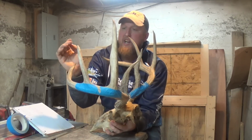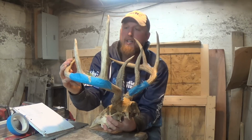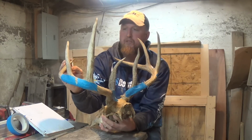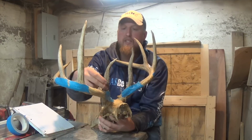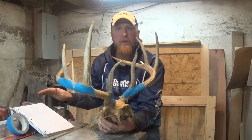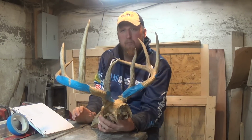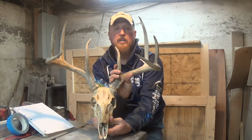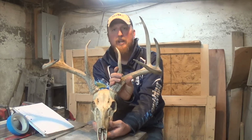And then on top of it, like I said, if you really want to get more accurate, get yourself like a 16th inch, 8th inch at the most, just a little steel cable, and you can wrap it around all the tines, mark it, have your tape out flat on a board, not stretched or nothing, and you can measure it that way and it'd be a hair more accurate. But I can guarantee you that measurement that you get doing it this way will get you right in the ballpark of how close your deer will actually score.